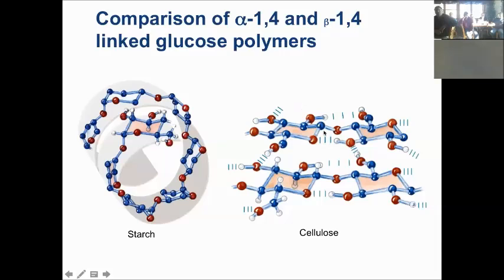If you don't know this, it's the beta 1,4 link between glucose molecules in cellulose that is not digestible by mammalian or animal enzyme systems, and it's only microbial systems pretty much that can break that beta 1,4 link. But again, it's really a metabolic marvel when you think about the fact that these two types of carbohydrates are so different in nature, yet they're comprised of the same monomer unit, and it's primarily the linking that makes one very digestible and the other not very digestible.